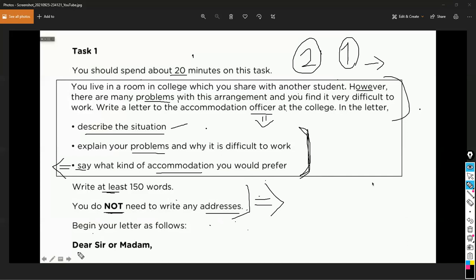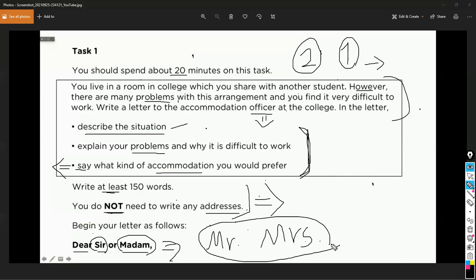Now I have to begin writing with Dear Madam or Sir. Guys, please, if you want to say Dear Madam or Sir, this is formal. Dear Mr., Dear Mrs., this is semi-formal. So please, Dear Madam, Dear Sir, this is formal. Dear Mister, Dear Missus, this is semi-formal. But Dear friend, Dear brother, Dear my oldest friend, this is absolutely informal.